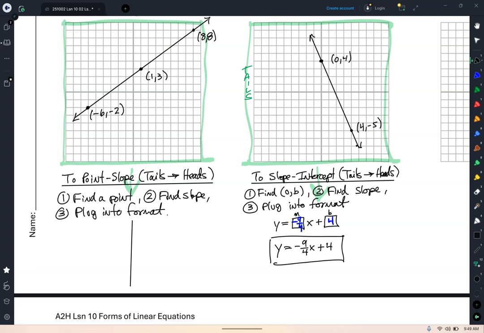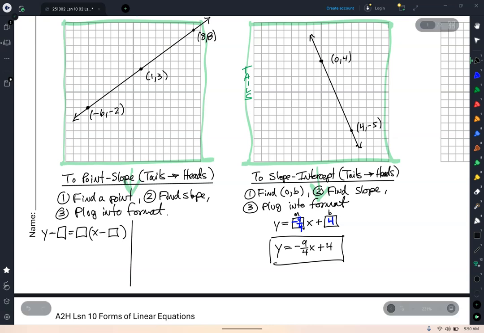So let's write a generic one, kind of like what we did over here. Let's go y minus, and then we're going to put a box, equals, and then we're going to put a box, and then parentheses, x minus, and we're going to put a box. Now, super important you catch this. This right here is the generic formula for point slope. Notice that in the generic formula, it's always y minus, x minus. This is going to come up a lot as we go through the rest of our class. So keep that in mind.